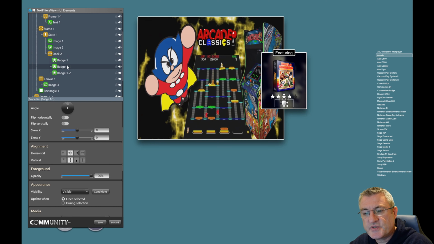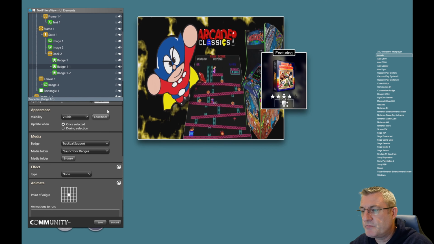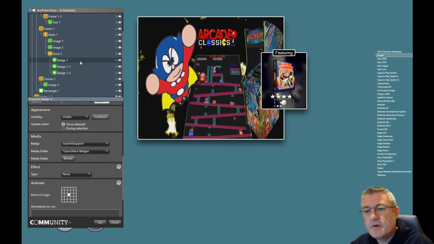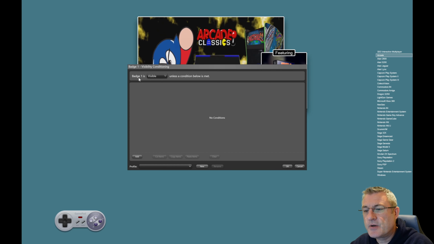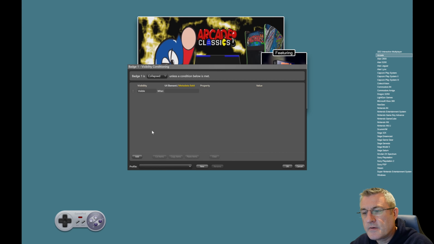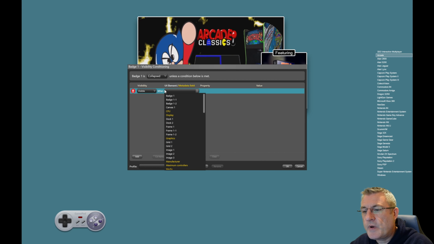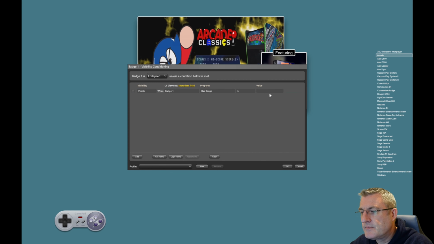And let's see, what is the center one? The center badge is trackball support. Now, I'm going to add visibility conditioning to this, so it's collapsed, but make it visible when badge 1 has a badge.